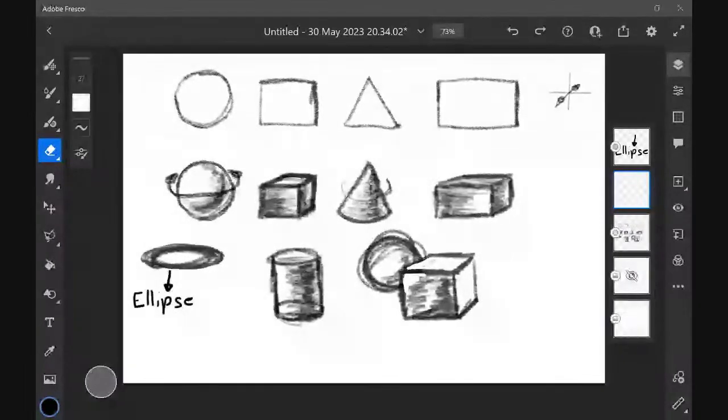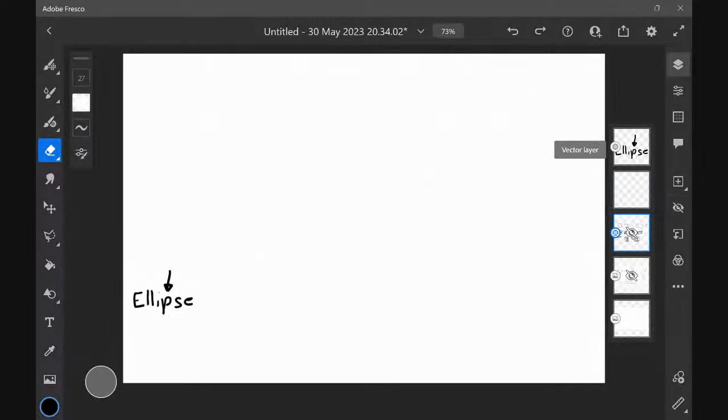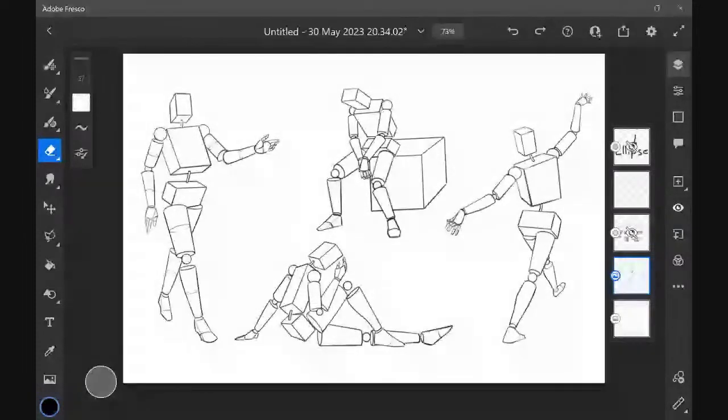All right, so I'm gonna hide this and this. We can talk about uses for it, right? So if you wanted to do something like this, when you look at an image like this, it's just forms.